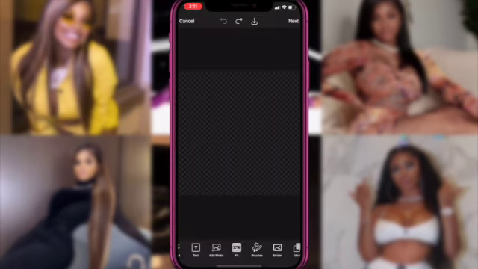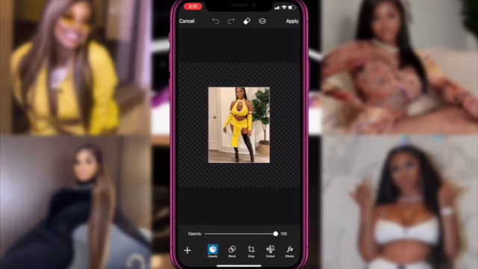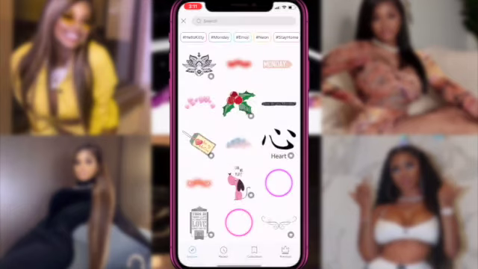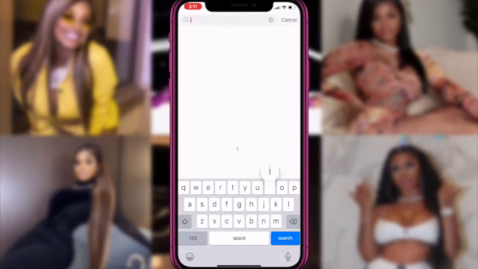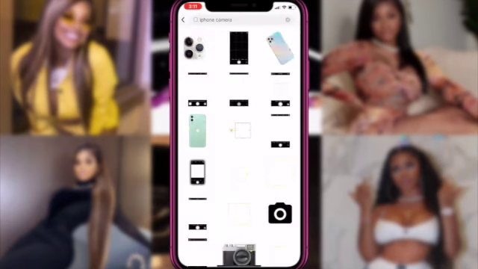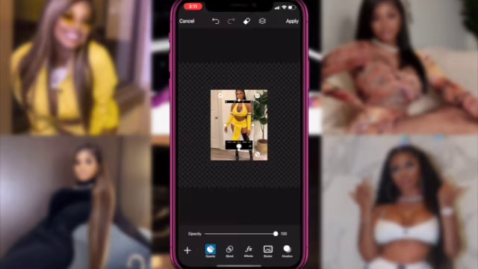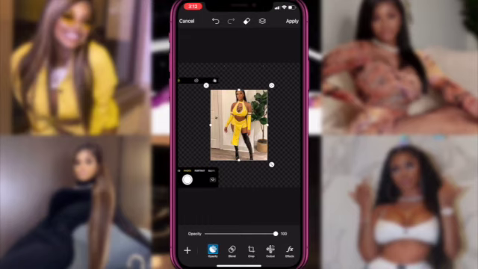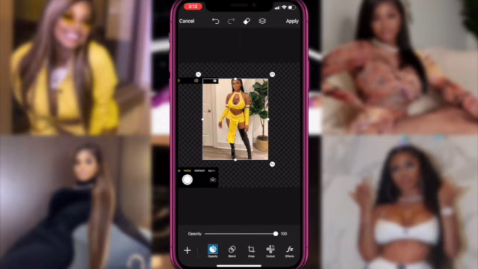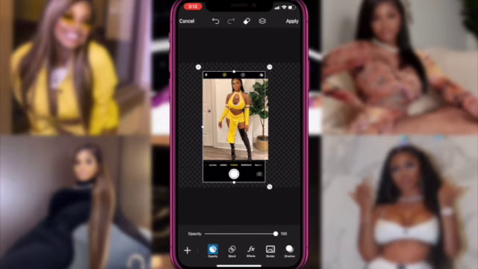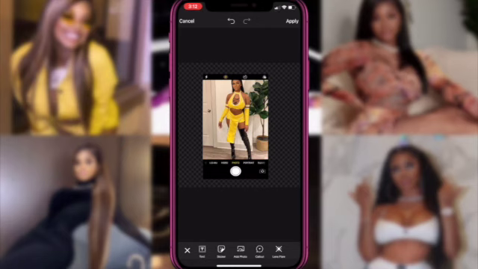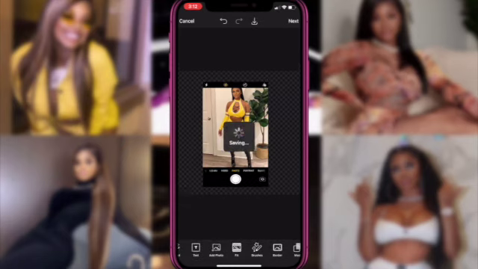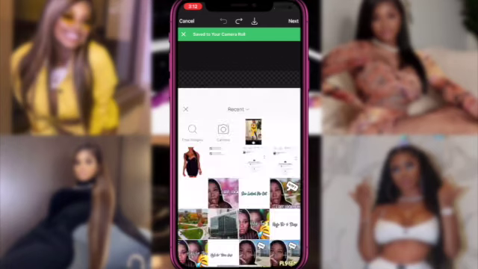So we're going to go into PicsArt. Hit add photo. For the sticker, I think it's like iPhone camera. And you can use any one. So let's say you wanted to use this one. I would just size this up a little bit more. And just adjust the width. And let's say you like that.